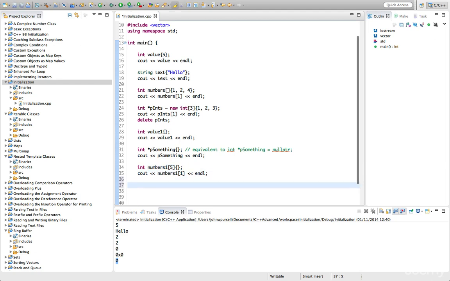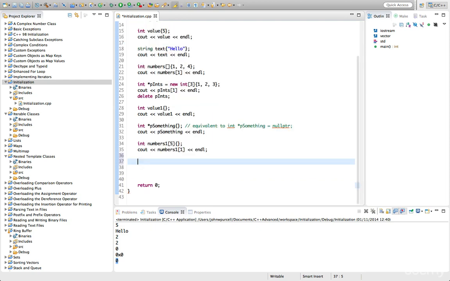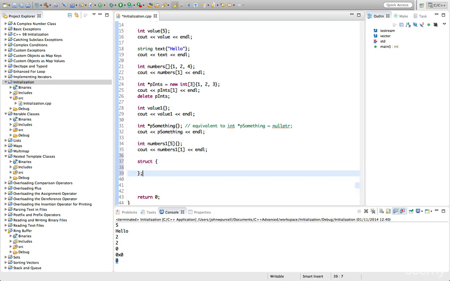You can even use it on classes under some circumstances, basically under the same circumstances that you could have used curly brackets in C++98. So let's say we have a struct like this. I'll make it an anonymous struct, although we could give it a type and declare a variable that way. And we'll declare a value s1. Let's say we have int value and string text in there. Previously, in this situation, we could have said equals and put some curly brackets in, put a value in and some text. And that would have worked.